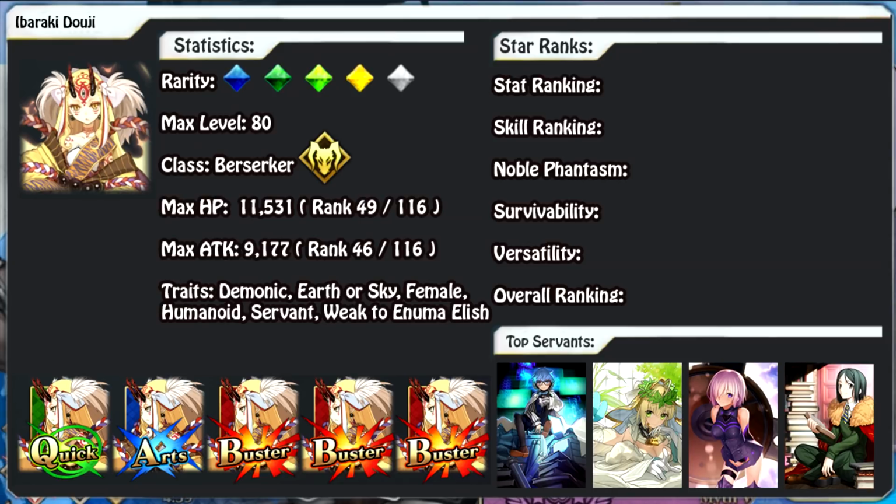And then last but not least, we have Waver once again, who is going to provide attack buffs, defense buffs, crit buffs, Noble Phantasm gauge, all that stuff to Ibaraki to help her do the most damage that she could possibly do. So now moving on here to our overall star rankings.